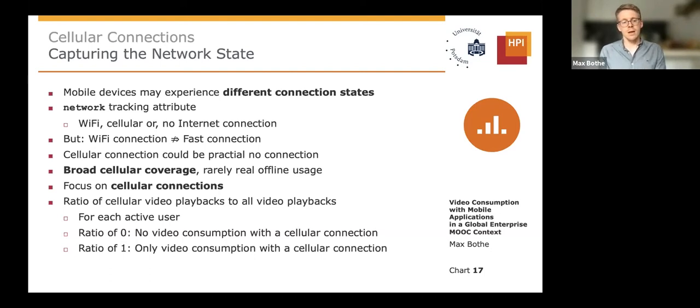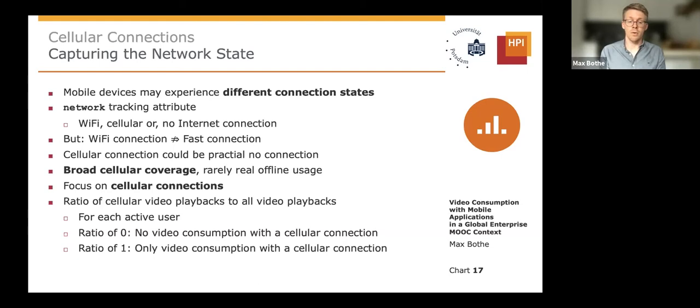So in the study, we only focused on cellular connections. We again calculated our metric, the ratio of cellular video playbacks to all mobile video playbacks. Starting with the second sub-research question, we only considered the users of the mobile applications. A ratio of 0 means there was no video consumption with a cellular connection.